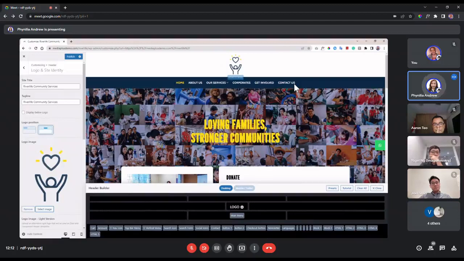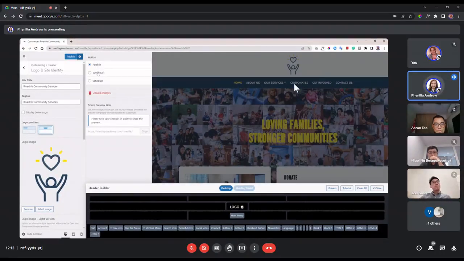How do you want to publish it? We have several ways. First, as you can see here on the left hand side, is publish, where once you publish this, it will be reflected right away on the left side. Or you can go to the small gear button, click, and you can see a few action options, where we have save draft and schedule. Save draft is where you can save the draft, and then once you save the draft, you'll be given this link, and you can copy and share it with your colleagues or partners, where they can see whether the amendment is okay or not. And after the review, you can right away publish it using this link.